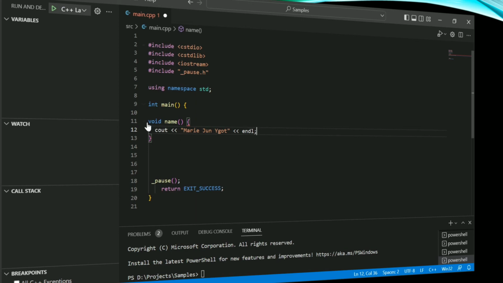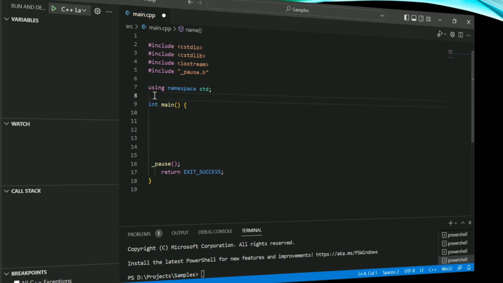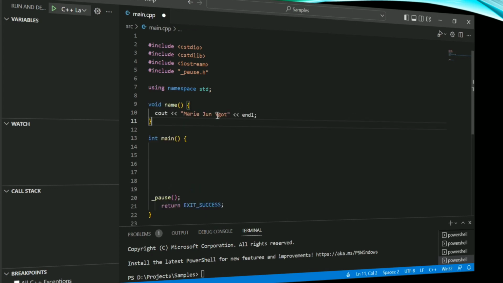Sorry, I forgot. We have to write the function outside the main function. So we're going to copy this and then delete it. Then we write the function above the main function. That's how we do it. So this is our void function.